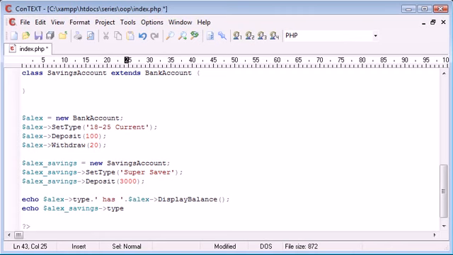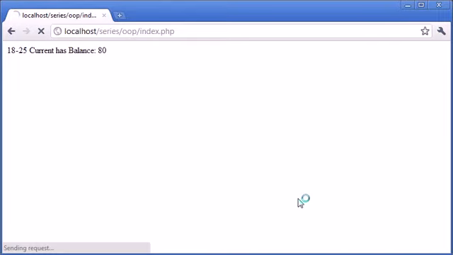So now let's go ahead and say savings type, and we can say has and Alex savings display balance, and we'll put a line break just on the end of here to keep things neat, and let's refresh. So we've got 18 to 25 current has balance 80, and super saver has balance 3000.